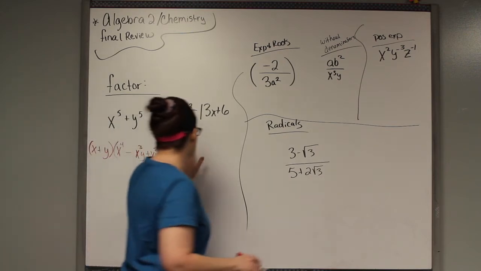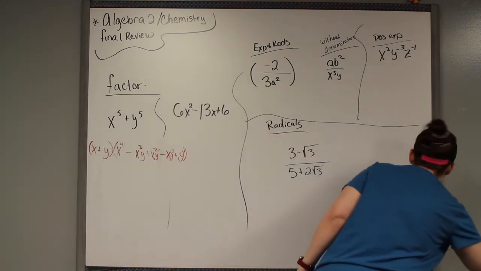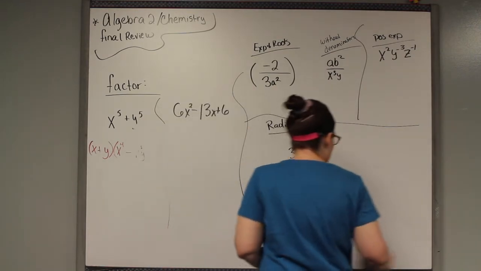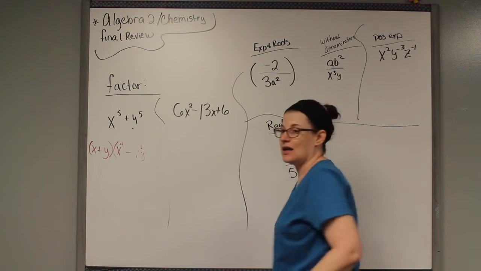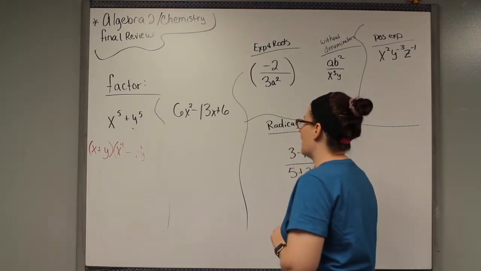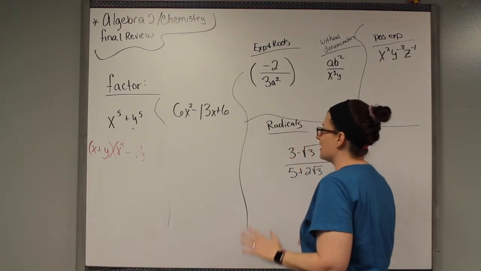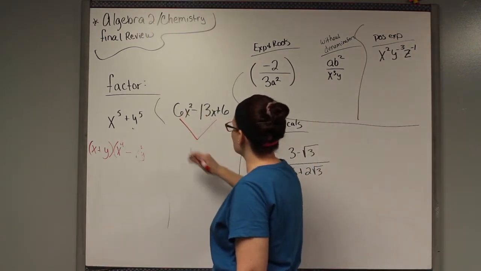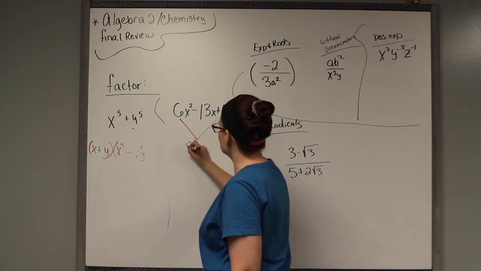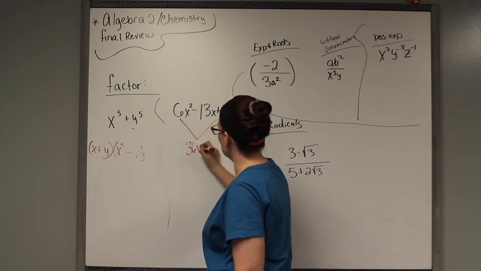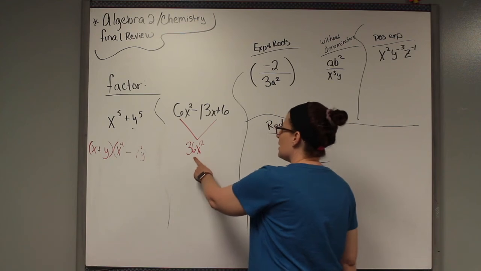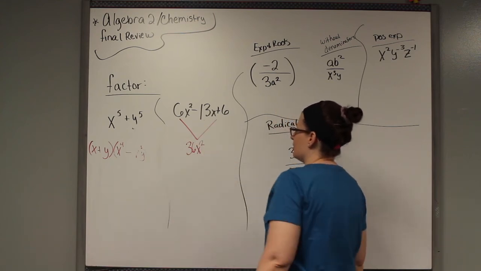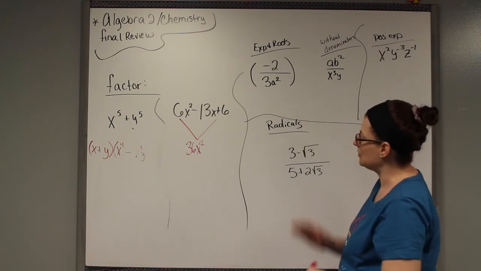All right, hard trinomial. I'm going to erase this out of the way because I need this space. A hard trinomial is when the first term is not 1 and it doesn't factor out. 6, 13, and 6 have nothing in common, so we need to make a new middle term. When we make a new middle term, we go 6 times 6 is 36, and there's an x squared there. And we're going to ask what multiplies to give me 36x squared but adds to give me negative 13.